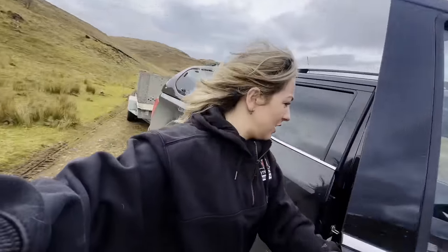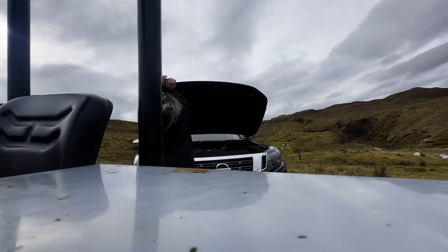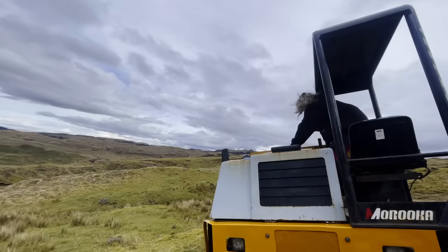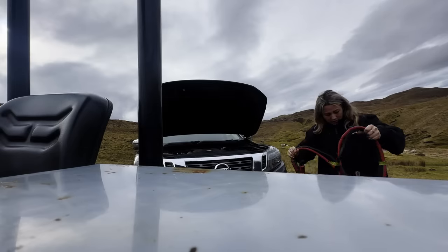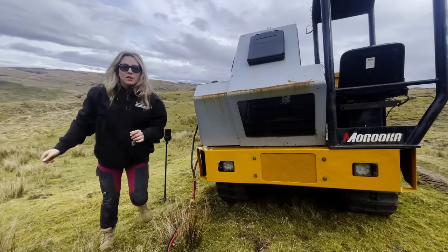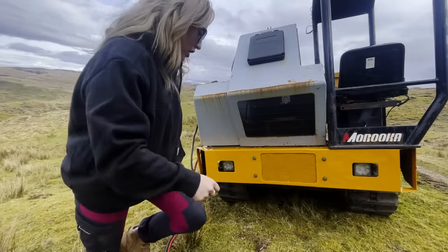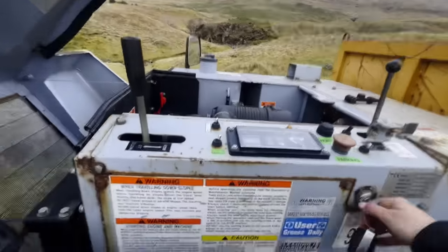Let's go and get this dumper jump started and track it out a little bit. Right, let's see if I can get this jump started. Right, hopefully that'll stay there. Let's try this. Fingers crossed it starts now.